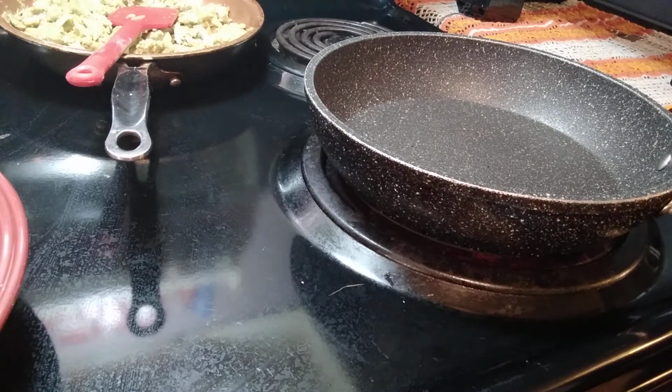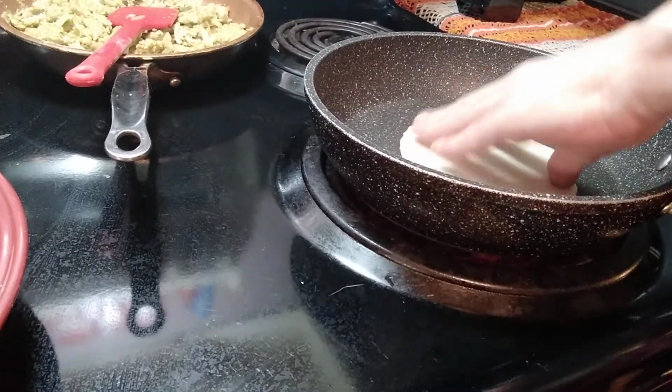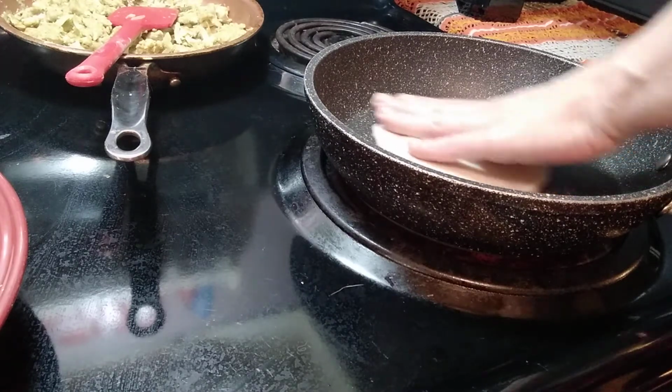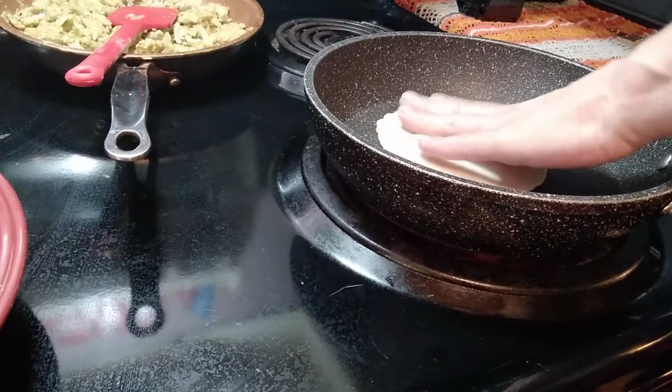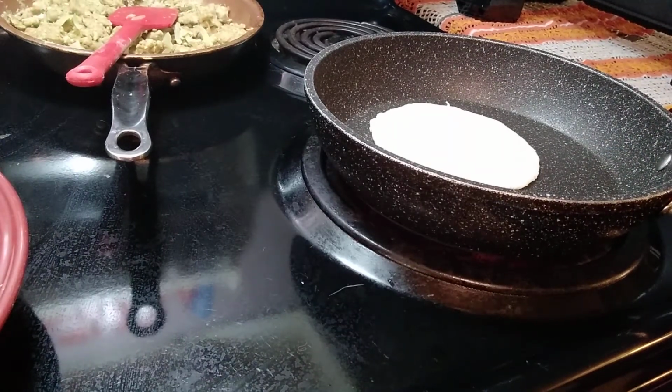Alright, let's see if it's hot enough. Yeah, you don't want to put any oil or anything on them. So I'm just going to let it bake a little bit.